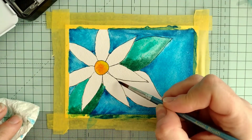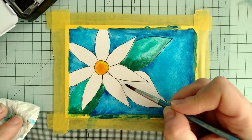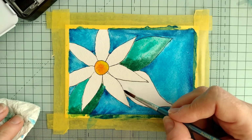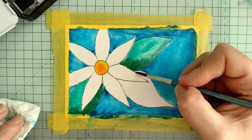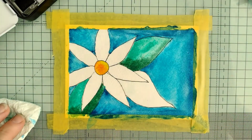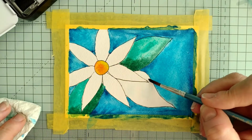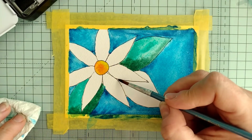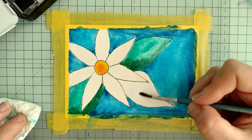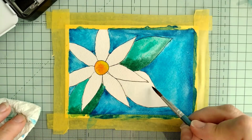And then we'll do this leaf. And again, we've got to let this dry, and it's got to dry quite a long time. Either dry naturally, or you're going to have to use your heat tool on it. I'm lazy, I will definitely use my heat tool. But it needs to be dry, because you're going to put pen over the top, and you don't want to ruin your pens if your paper's a bit damp.